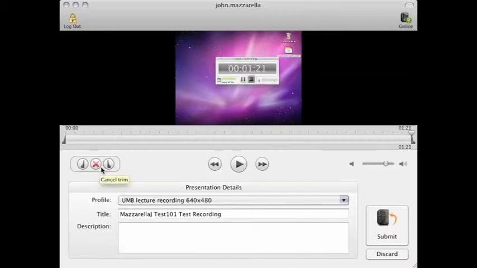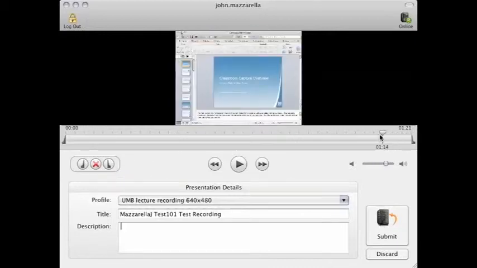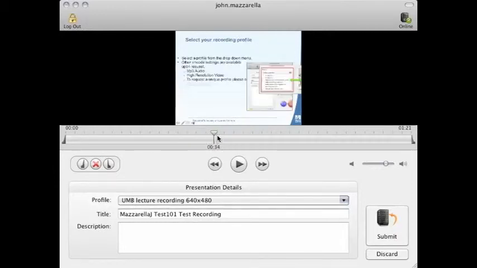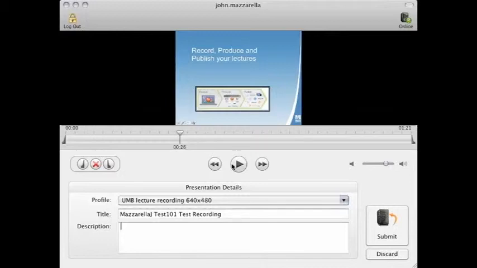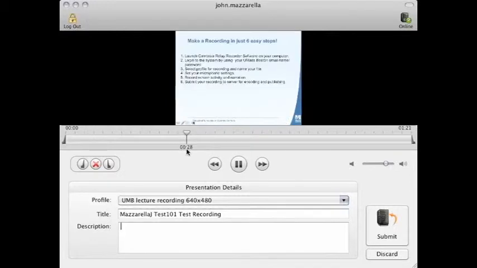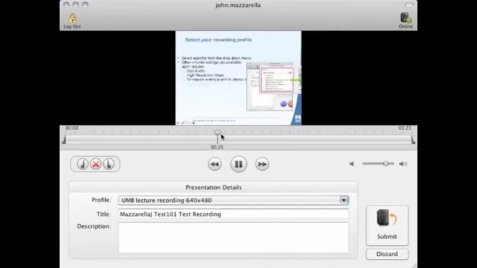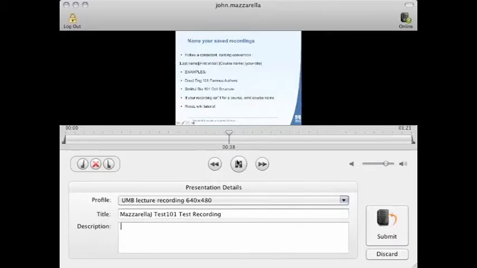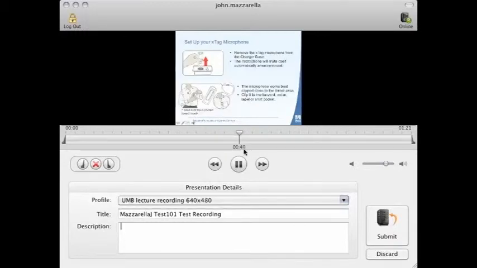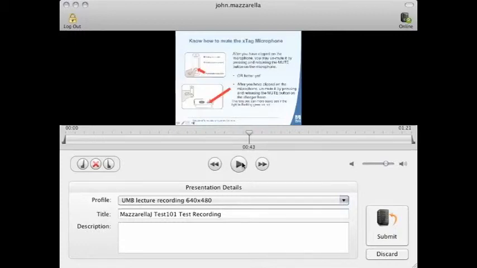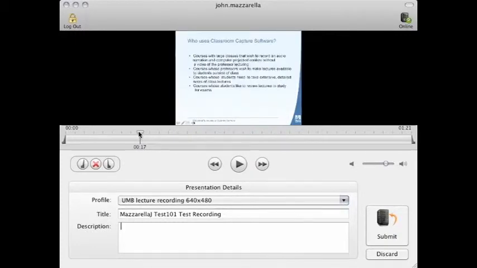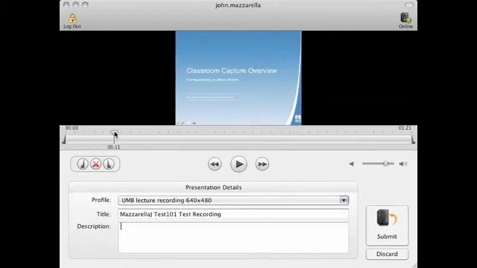So the first thing to do is to move your playhead. The playhead is this triangle here, and it indicates at which point in the video that you're currently watching. So you can see when I hit play, there's a time code underneath. It's 29 seconds, 30 seconds in, and the playhead marks how far along in my video I'm currently viewing. So you can move this either by pressing play, and you can see it's moving on its own, or you can click and drag the playhead around to get the exact point where you want to go.